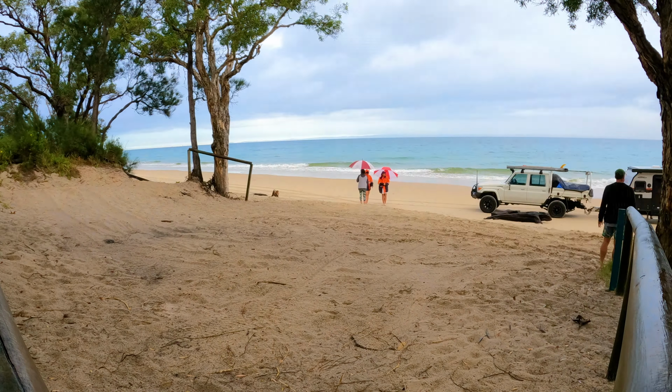Quick update, we've woken up a bit early because we were up early to get here, and our neighbours just came down to wake us up because there's a very high tide tonight, 2.5 metre tide, and we had to move the cruiser because it was literally about to go into the water. This is the campsites right here, and absolute beachfront camping. Just don't want to be this beachfront. Getting close.